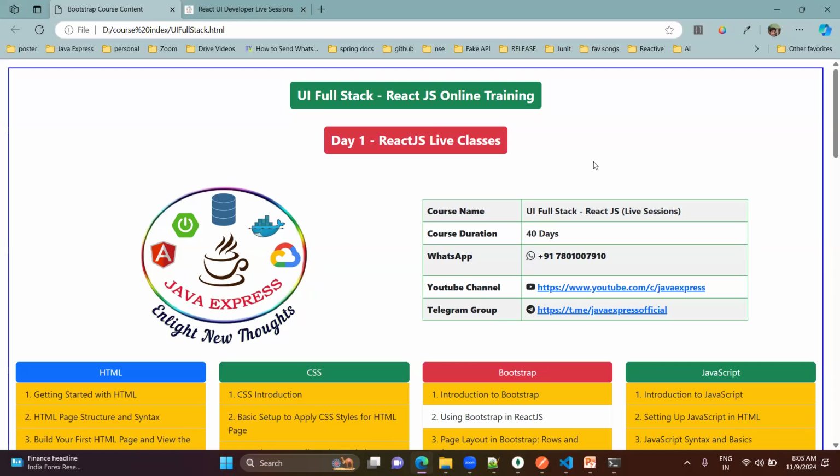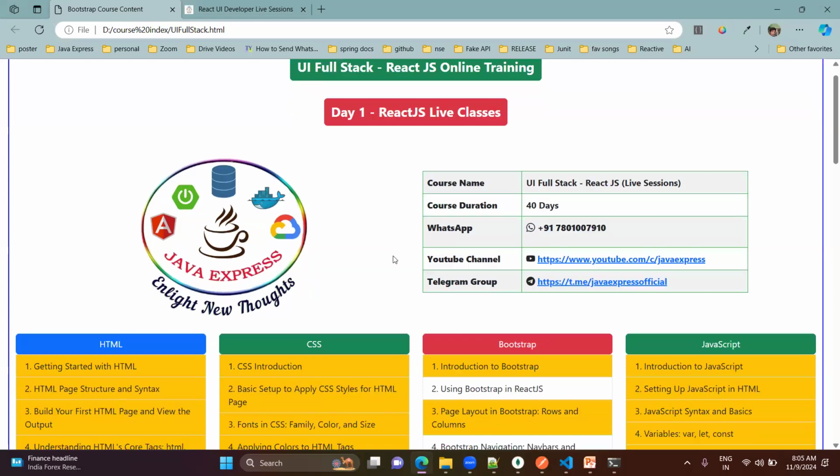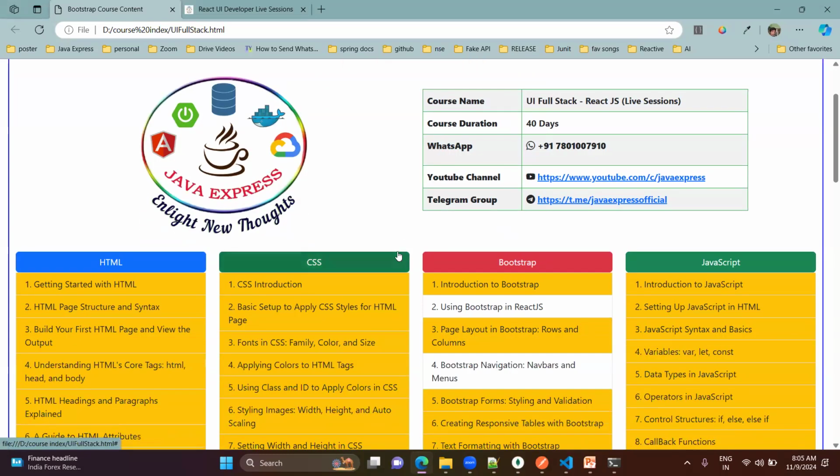To learn React.js we need mandatory skills: HTML, CSS, Bootstrap, and JavaScript. JavaScript you are already well aware of; we took almost 5 sessions covering all the fundamentals. Without Bootstrap knowledge, learning React JS is difficult for you.